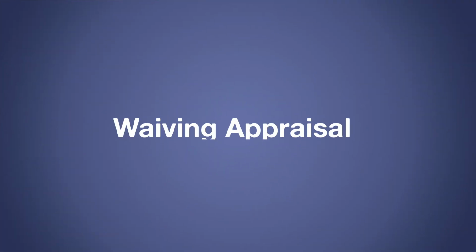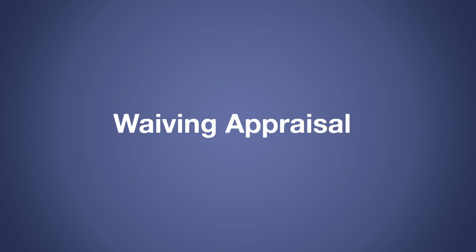So the next technique is to waive the appraisal. Now, you're not technically waiving the appraisal because for most loans you have to pass that appraisal. But what you're really doing here is saying that if we fail the appraisal, I will bring the funds in order to make up the difference. So let's say you had a house under contract for $400,000, and then the appraisal only comes in at $390,000. Typically, that loan can't go through as is, right? And typically what we have to do is have another round of negotiations. We try to get the sellers to come down to $390,000, the appraised value, if we can.